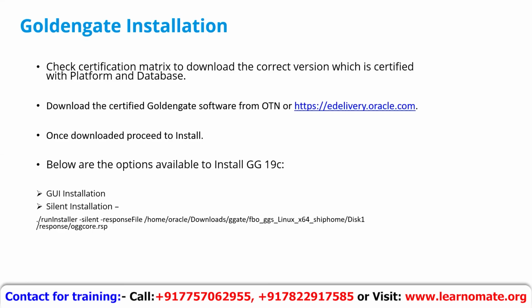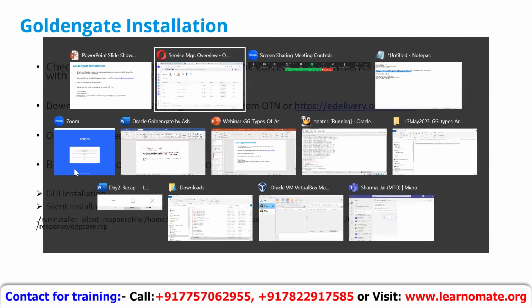So it is very important for us to be right first. Though GoldenGate installation is pretty straightforward. I always say one of the easiest things to install in this world for a DBA would be GoldenGate. But yes, there are certain things which you need to keep in mind, and one thing is to be right first time. So always ensure you check certification. How do you check it? Let me show you. Okay.